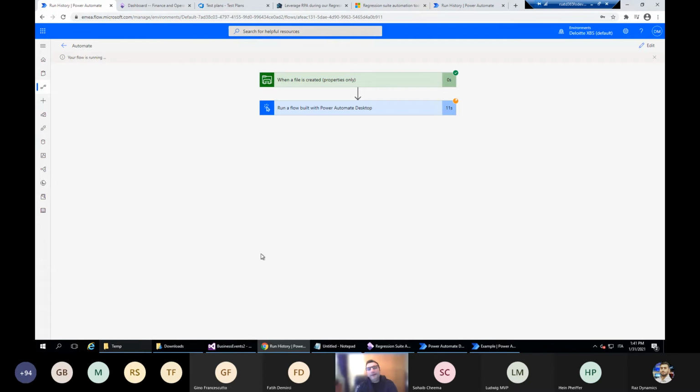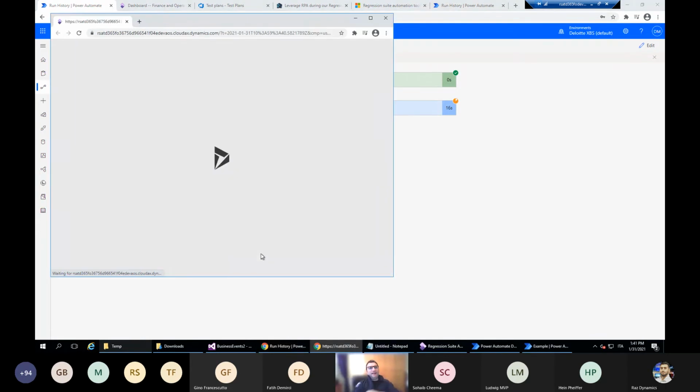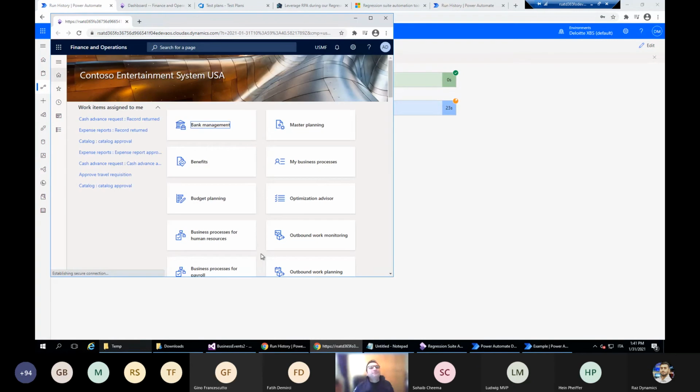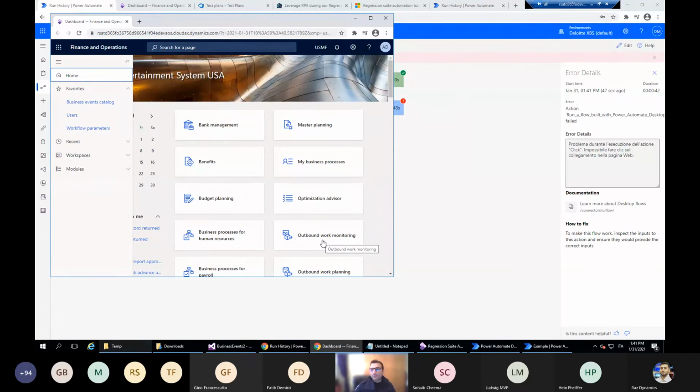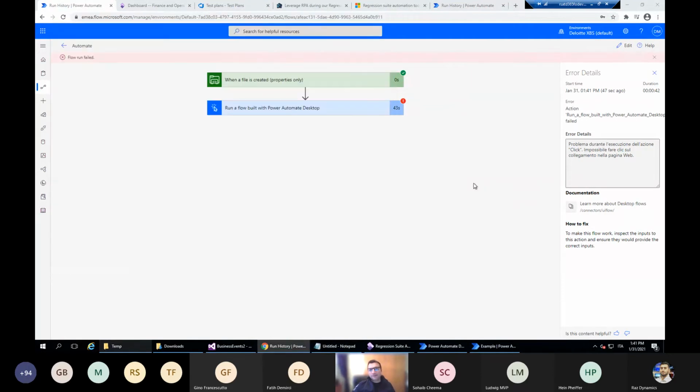And now the Power Automate UI flow, the Power Automate Desktop flow, is running. So you can see, start your CRM, your web-based system. Again, it could also be not web-based, it could also be a desktop application that in this case probably picks up the file that an external system created. So probably you run F&O, and F&O starts an option like import invoice. Now again, we have an error that is the same that we saw before.